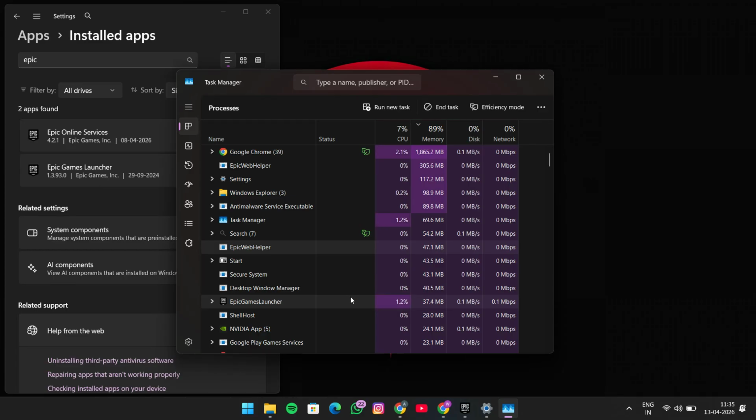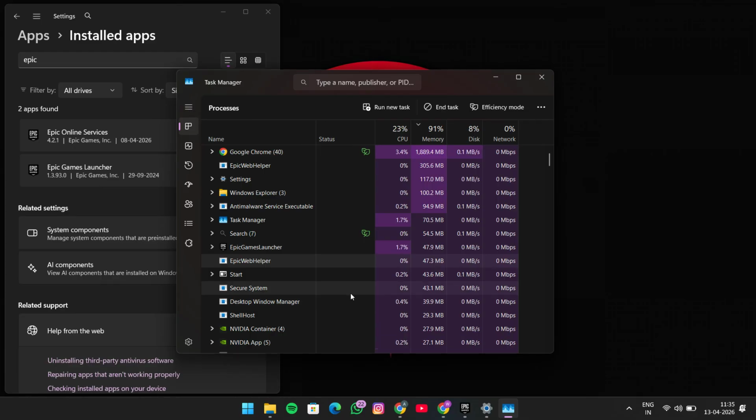Once the uninstall process begins successfully, let it finish without interrupting it. Depending on how much of the launcher is installed, it may take a moment to remove all the files. After that, Epic Games Launcher should be gone from your system. If you were able to fix the uninstall error with these steps, awesome. That means the issue was most likely caused by a background process holding the app open.